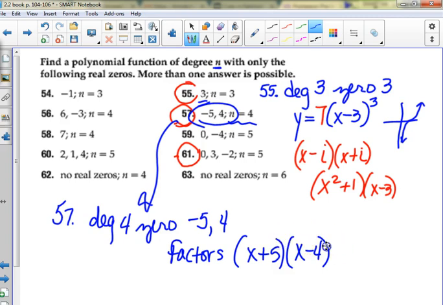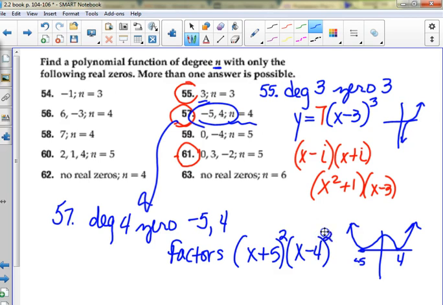Okay, Samantha says put a squared on both. Will that work? They would both bounce, but would that have a solution at negative 5 and 4? Our book does not really differentiate between an x-intercept and a 0. I know if you've had college algebra, they make a big deal if it doesn't actually cross, it's not called an x-intercept. But our book says if it's even touching, it's an x-intercept. So this would work. Would that look okay and be degree 4?